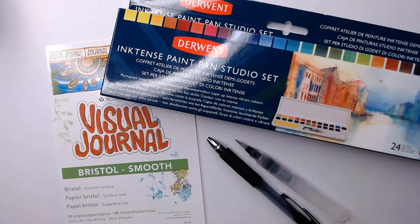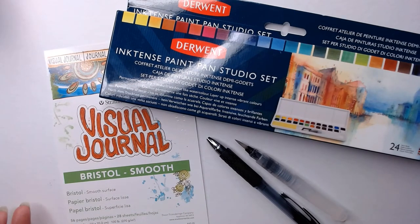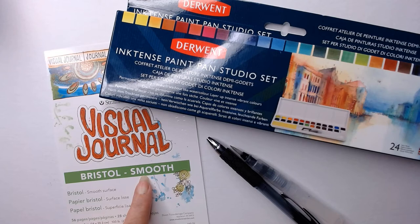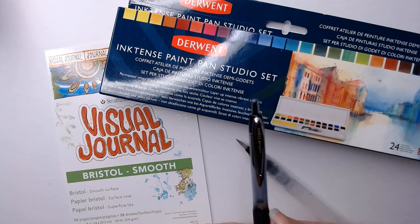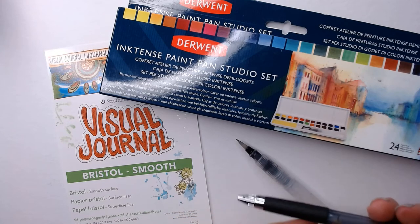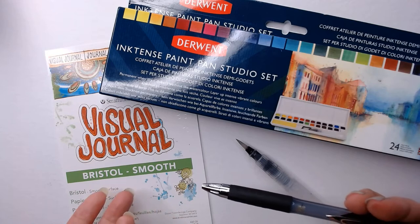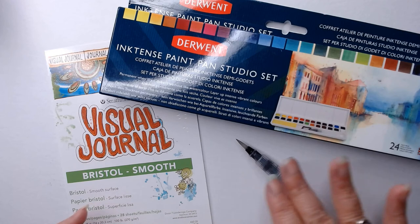My paper is Bristol Smooth. The brand that I have with me, although it does come in different brands, is the Strathmore Visual Journal. I get them from this journal because the size of the papers are consistent for me, but it's always the Bristol Smooth. The pen that I use is a Uniball Signo 207. It's a micro 207. It's a retractable gel pen. I love these pens. It's waterproof and fade proof, and the way it glides over the Bristol Smooth paper, whew, makes me happy.